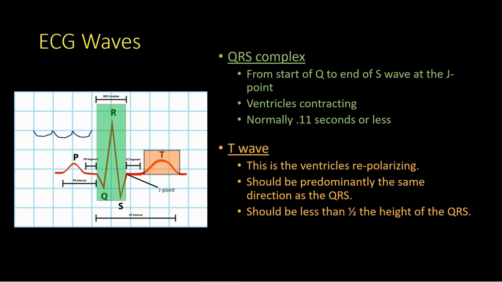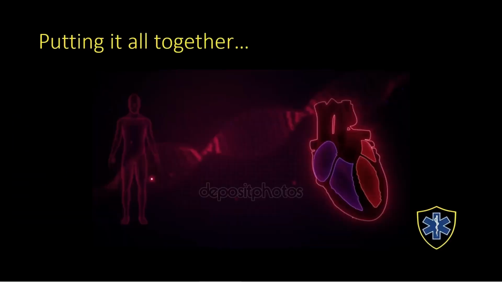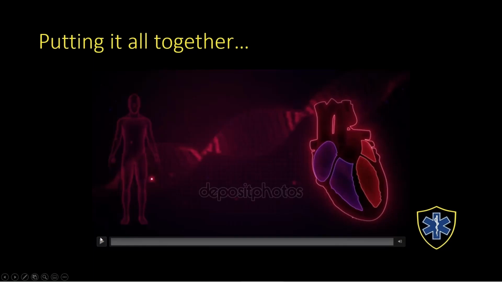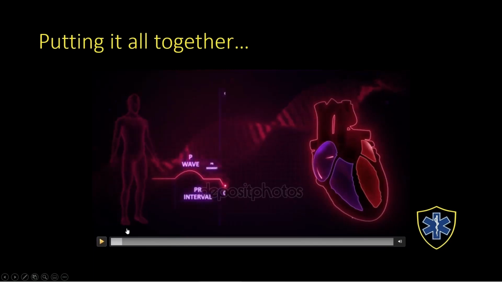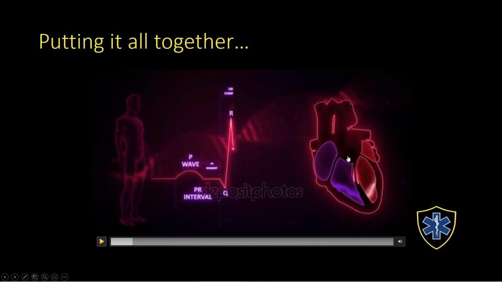We'll put it all together, and we've got a little video here to show you how the PR intervals actually work and how the impulse travels down through. We have our P wave. There's the impulse traveling from the SA node down to the AV junction, and then it's preparing to travel down through the ventricles. We'll have our QRS complex, whereas it starts to come down through the ventricles here, it makes them fire, and this QRS complex is as it starts to go back up. So here's the cycle as it runs through.